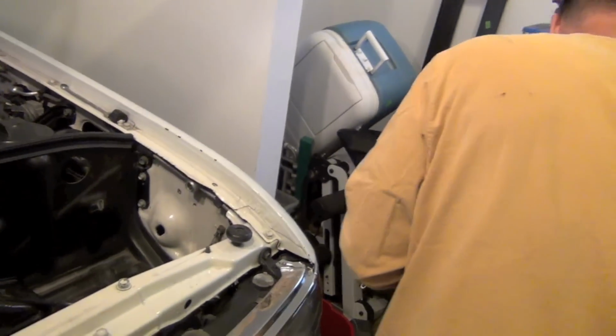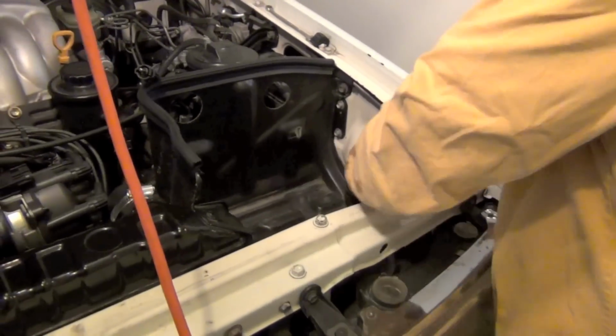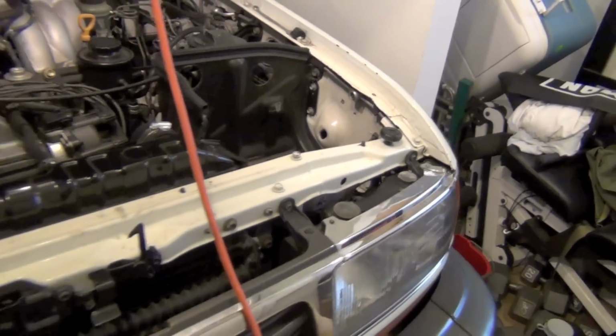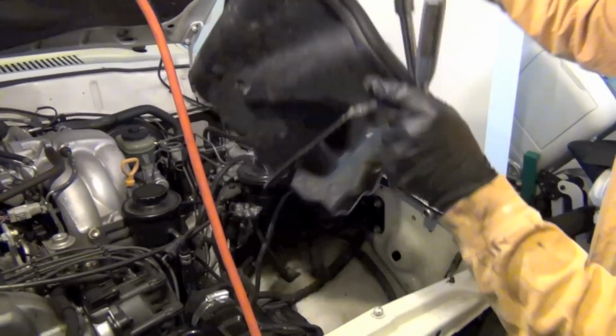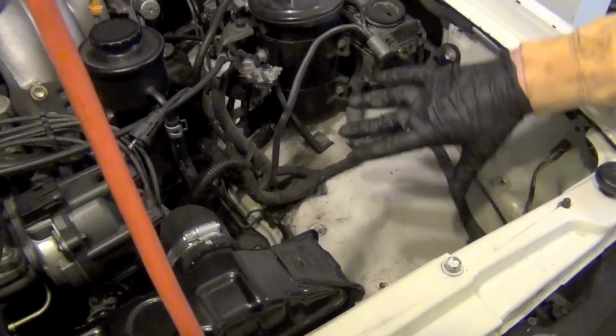So the battery's out now. Set it down. And in the battery box, like I said, was a socket with just a bunch of 14s. So we'll start working on that. There's a couple, actually there are 12s. But see that? Now your battery box is out. And look at the room now.